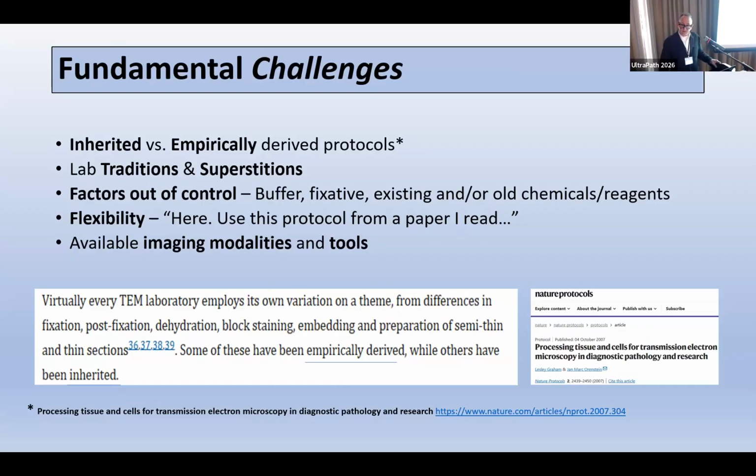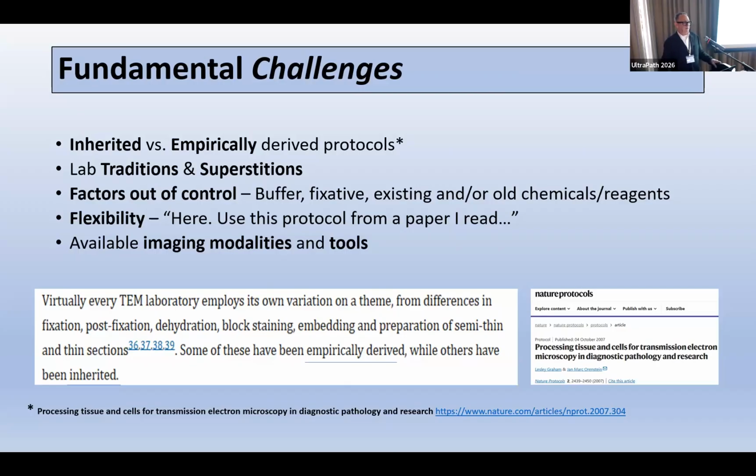Many times there's traditions. One of the classics I like to bring up is cacodylate buffer versus phosphate buffer. And Bruno, who did a bio-EM talk with Pruching in our group, has a very firm opinion on that. I'm not going to open up that can of worms right now, but people are diehard in their support for one particular approach, and they think everyone else is crazy in many cases. And the fact of the matter is both of them work. It depends on the details in many cases.